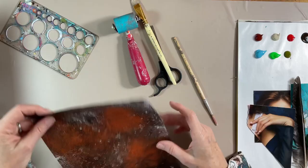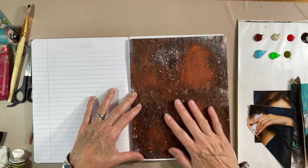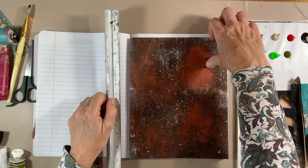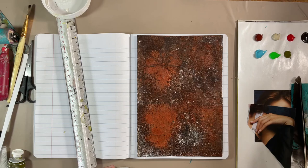Out of my stash of jelly plate prints, I'm going to be using this one, which has a little bit of orange in it. Now, this print paper fits pretty good entirely on this page, but I am going to trim it down a little bit. For this year, I want to put a frame around my finished images. And this little composition book is a little bit bigger than the last book that we used last year. So I'm kind of excited about that. You can just use a ruler to tear these down. You don't have to use scissors if you don't want to. After trimming down the sides, it gives me a really nice edge for a painted frame.